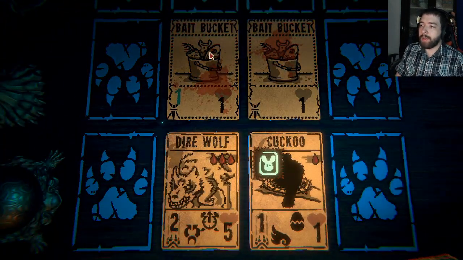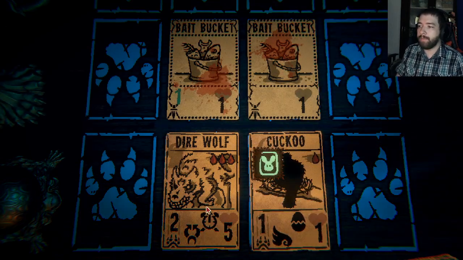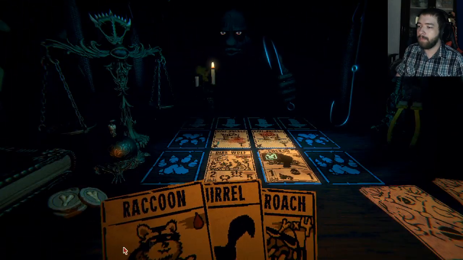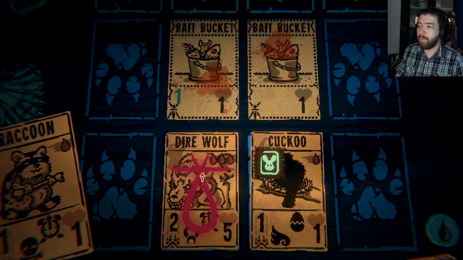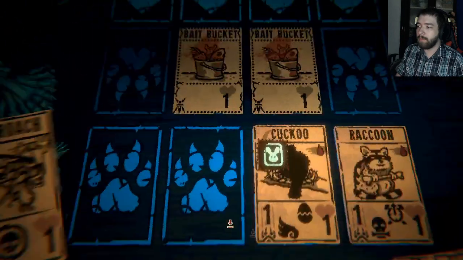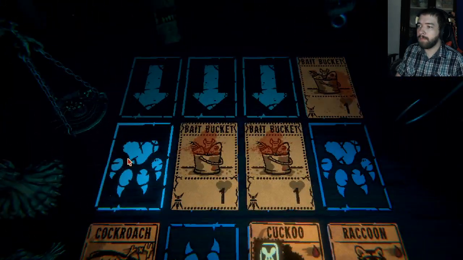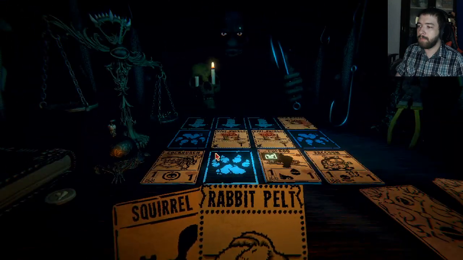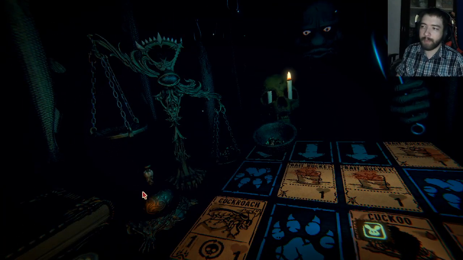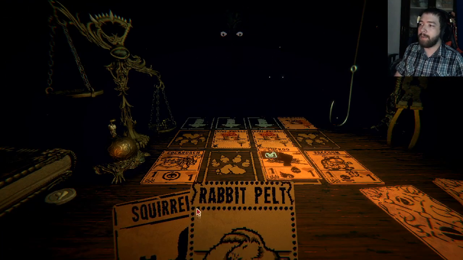It strikes the buckets once. The sharks appear, it strikes the shark. No. We get rid of the dire wolf. Wow, a rabbit pet, oh, very useful. But we still won. First boss down.